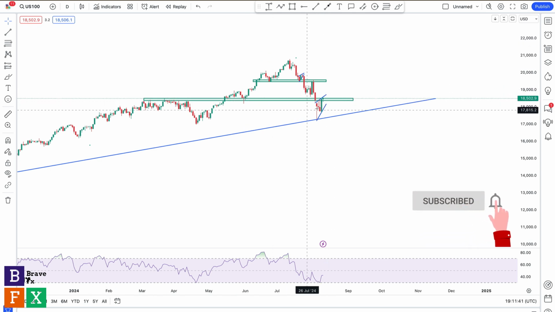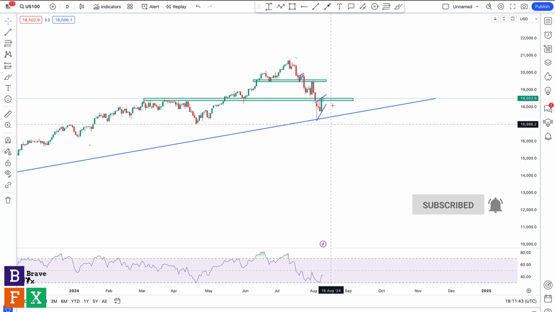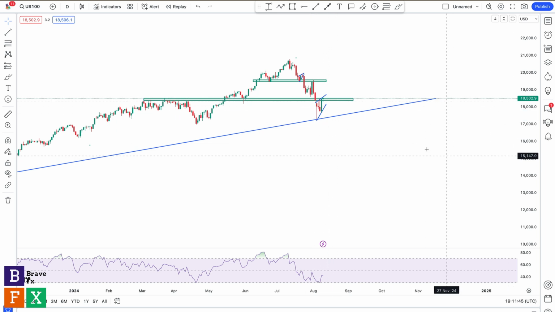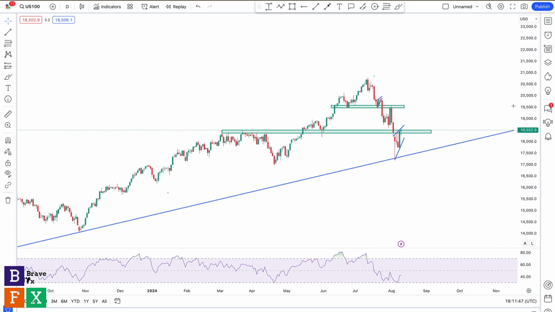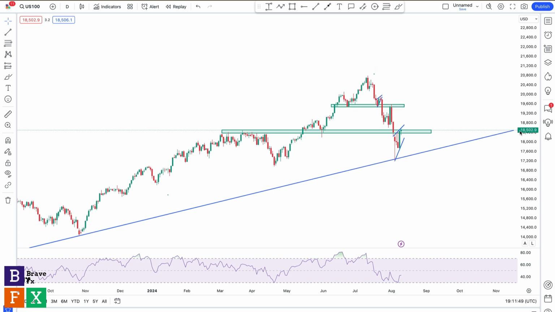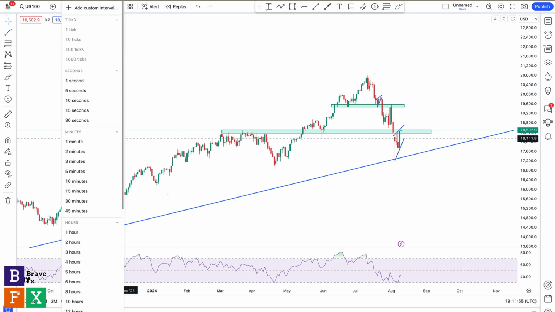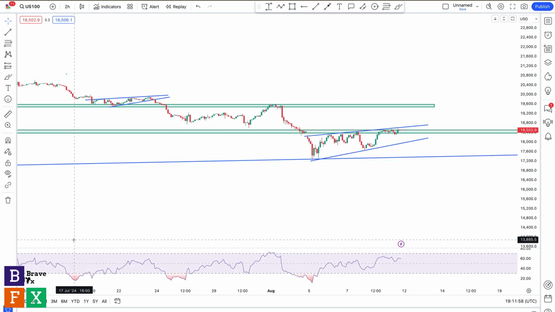So I'm going to go down to lower time frame so we can focus on what's happening over here for us to see if we can spot our good trade opportunities for the week ahead. Obviously, this looks like a bullish chart, but like I said, there's a good chance we get pullbacks along the way as we go higher. So going down to the 2 hours time frame, for example, we're going to start from here.